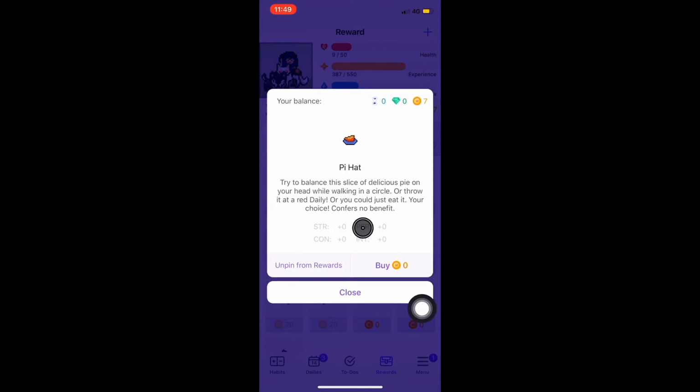Perception increases the amount of gold you earn for each successful task. Constitution reduces the amount of damage you get from negative tasks and missed dailies. And intelligence increases the amount of experience, EXP points, that you get for every successfully completed task. So those are the 4 things.